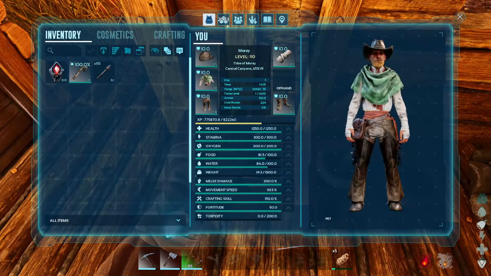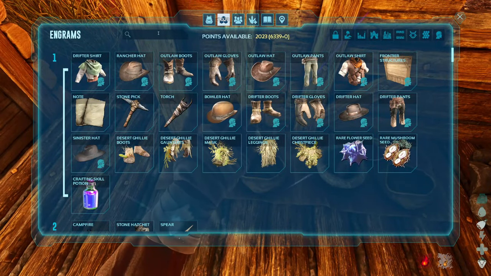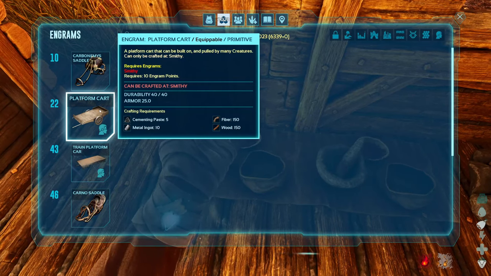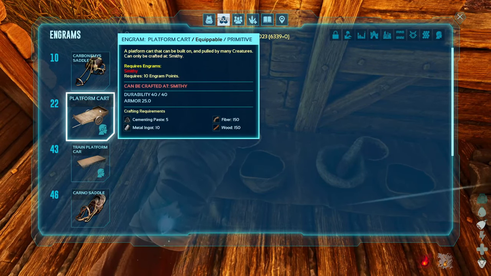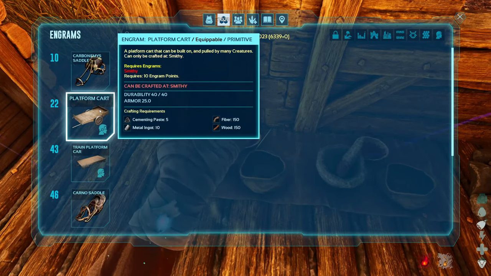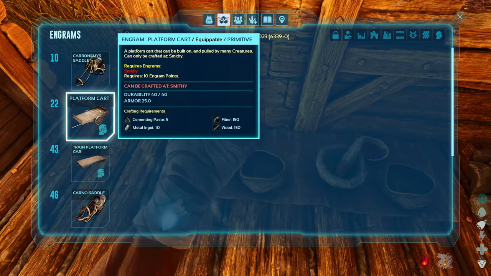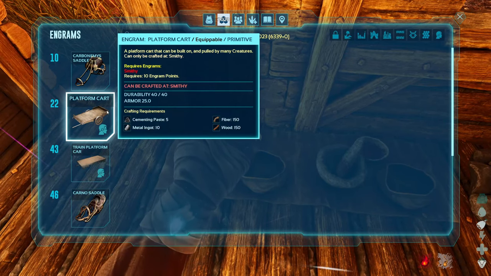So, what I meant by getting this show on the road is this. The cart. The platform cart. Now, it is quite cheap. I could absolutely make one of these. Problem is, though, I gotta get a smithy. And, well, we got the metal. We got that going. I could easily get the cementing paste as well.